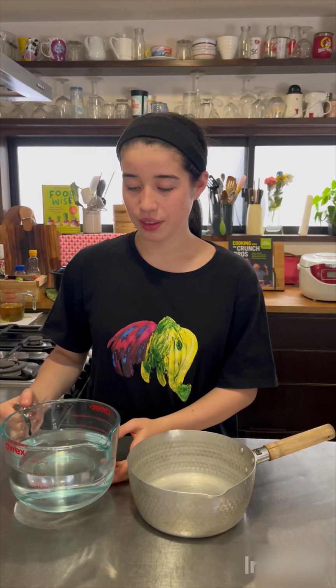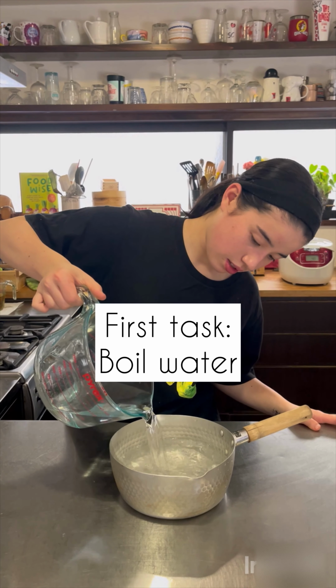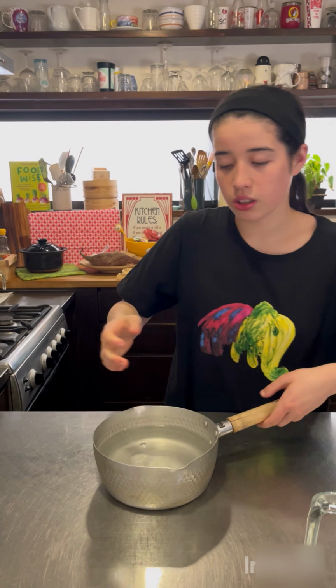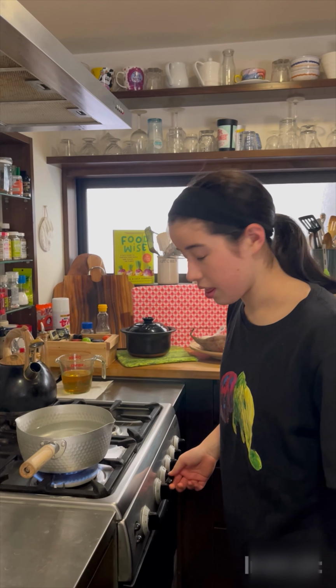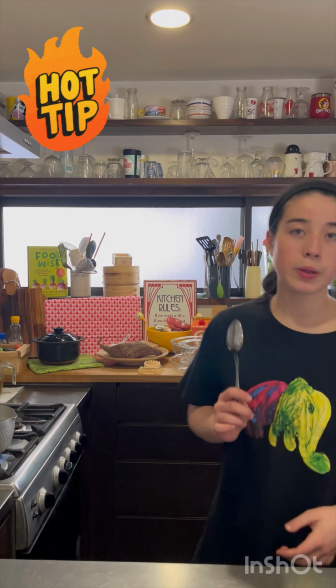Let's get started. First, in a pot, just add some water. Just about halfway, a little bit more. Put this on the stove. Don't put the eggs in yet. High heat. And then what I usually do is get a spoon.